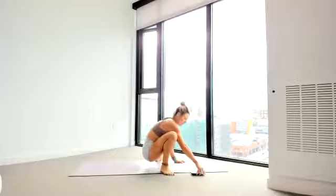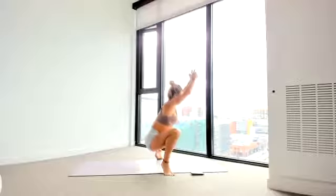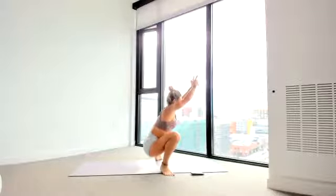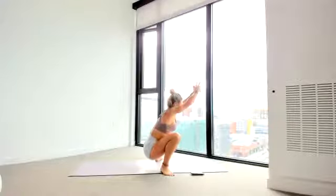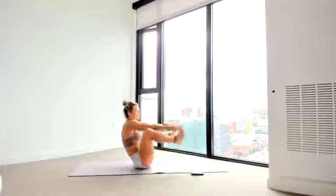Alright, full breath in. On the breath out, arms above the head, come to your toes. Push your knees out. Holding here for 4, 3, 2, and 1. Drop your booties down. We're right into boat pose. Grab peace fingers to big toes.